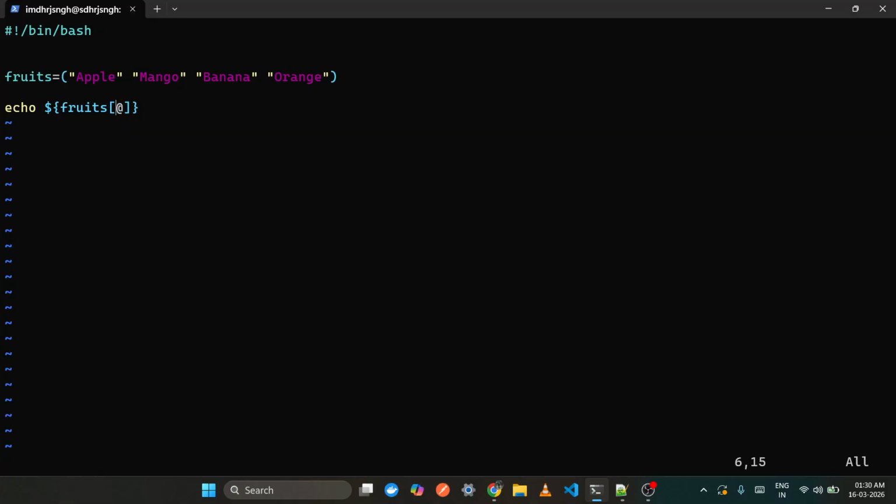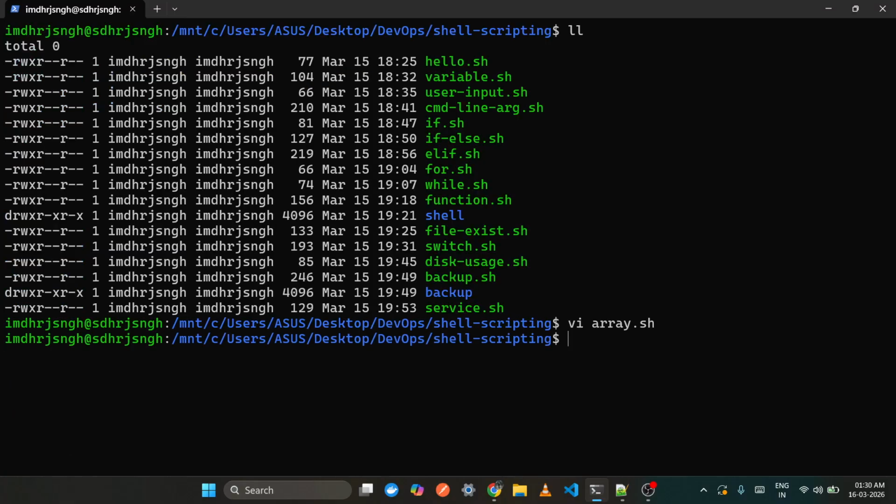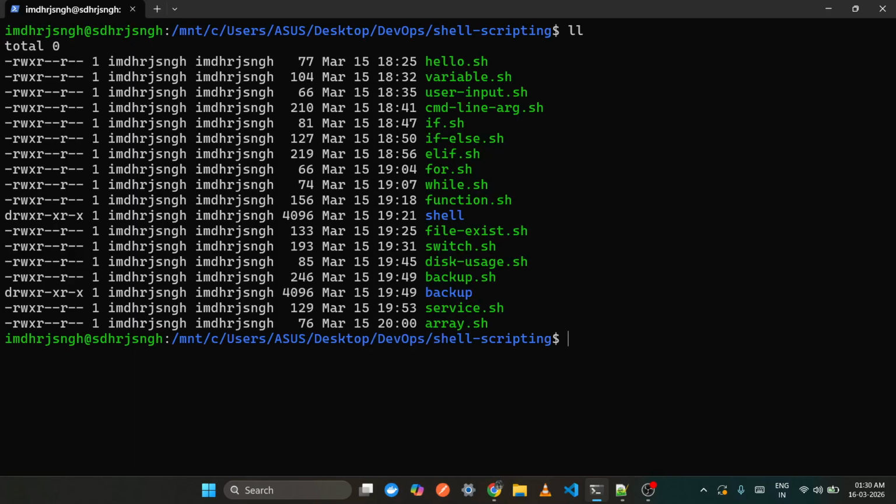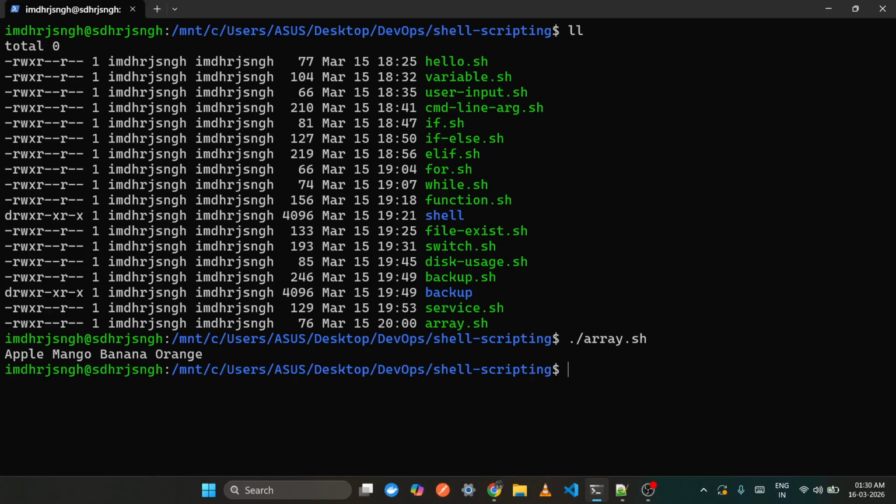Just save it, and chmod user plus execute access to array. Now it just printed apple, mango, banana, and orange. Up to this is fine. It means we have just printed the array.